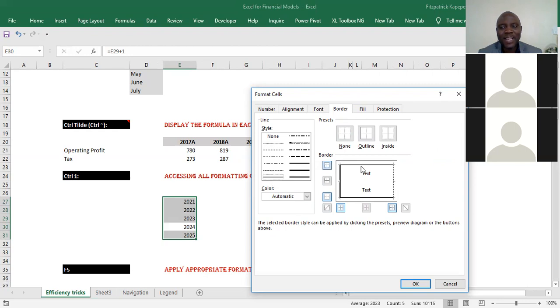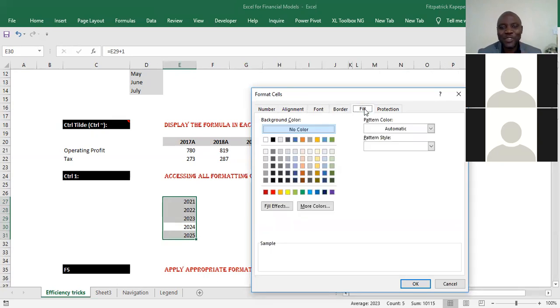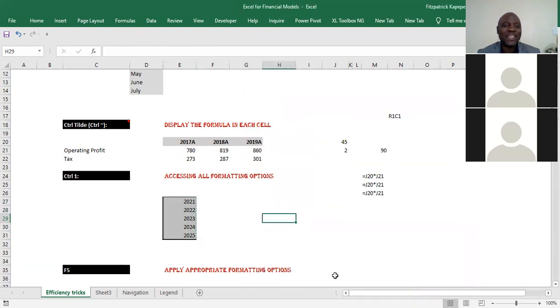Here, I can come there, can have something like this. After coming up with these crazy borders, obviously don't do these borders, there's no meaning in them. You can go to Fill and pick a much lighter color, maybe gray, and press OK. So I have something like that.